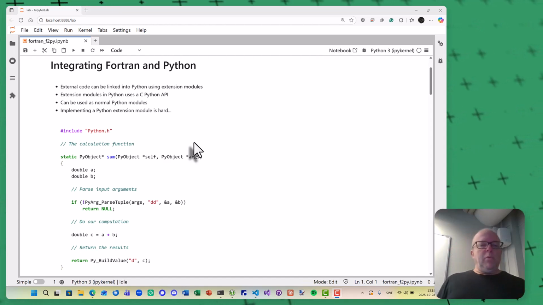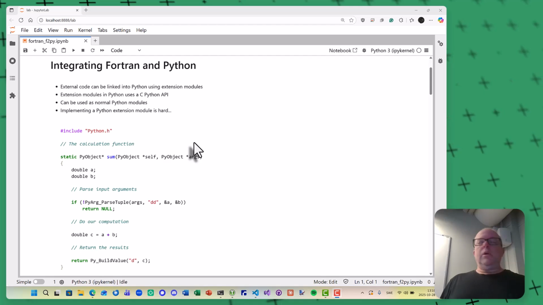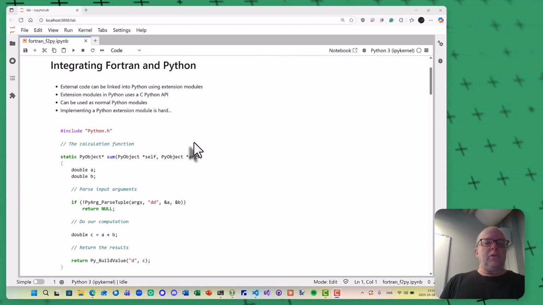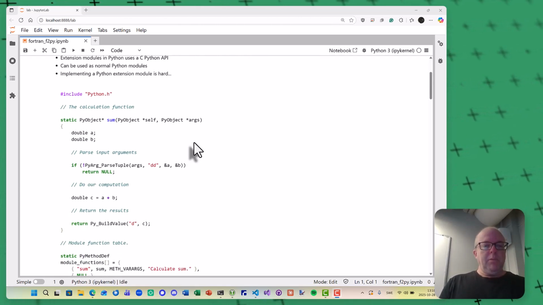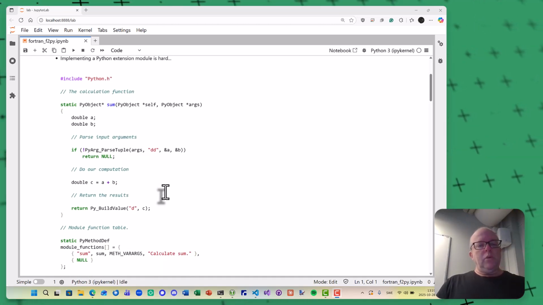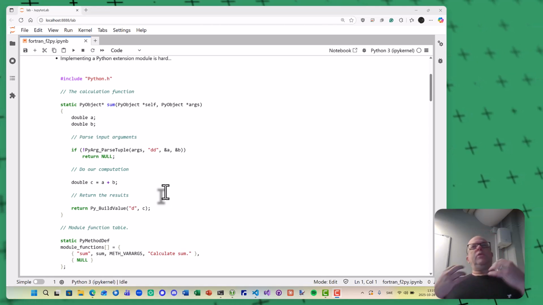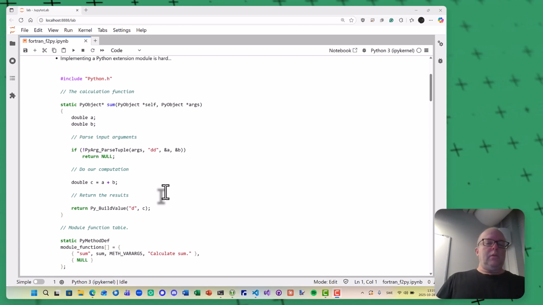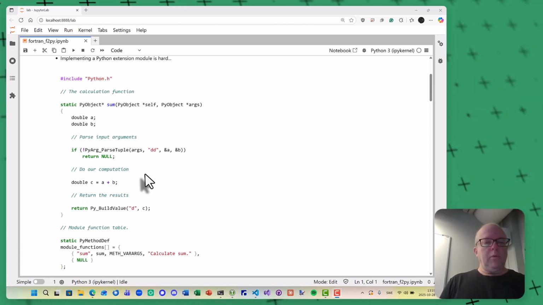You can integrate Fortran with Python in multiple ways, and the hard way is that you define your interface in C, because Python uses a C API to define extensions. You express your extension by implementing a number of functions and compiling that together into a module. The shared library that you produce from this can be used like any other Python module, just like a normal module.